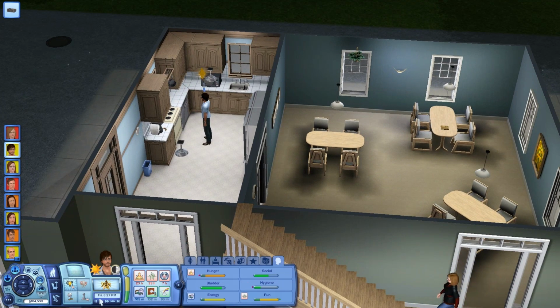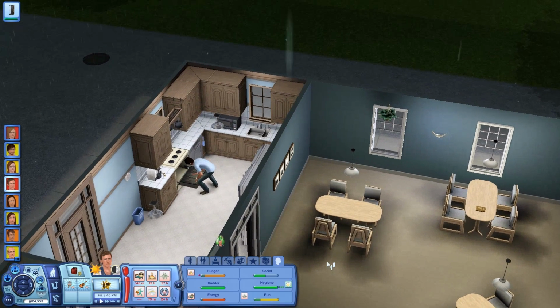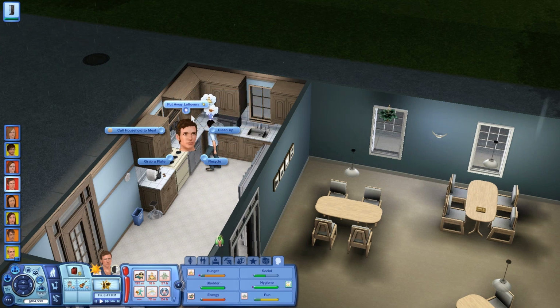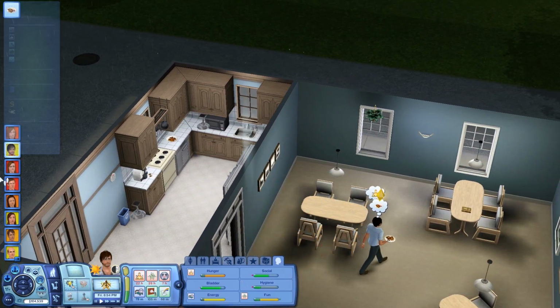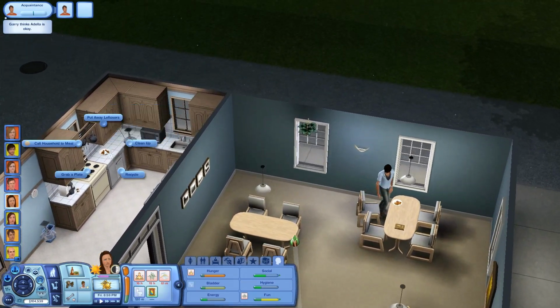What are you making? What's everyone doing? Oh, goodness. So yeah, if you bring your Sims to university, I suggest not giving them the maximum amount of credits, because they will die. Ooh, what do you make? Waffles, okay. And they're normal quality. Grab a plate. No, Ivy is already asleep. Sleep. Floating with Gary. Go get food.